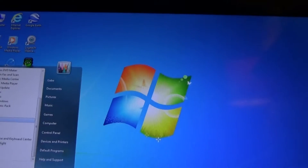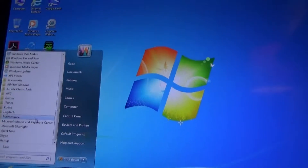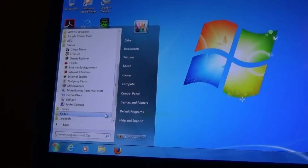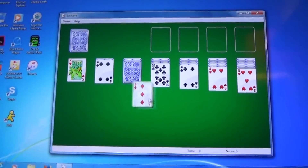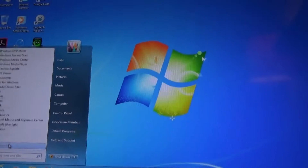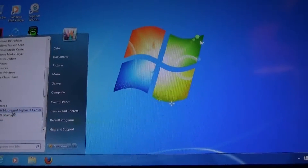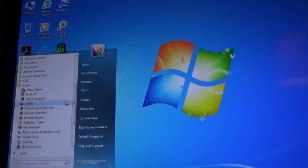But who cares, you can always close it. So that's about all I have to show you for Windows 7. Oh — the games! The games are disappearing too. Minesweeper and Solitaire — you can download them on Windows Update, and most of them are disappearing except Solitaire, because you can download Solitaire from the Microsoft Store. I think Spider Solitaire comes with the Solitaire package you download from the Microsoft Store.